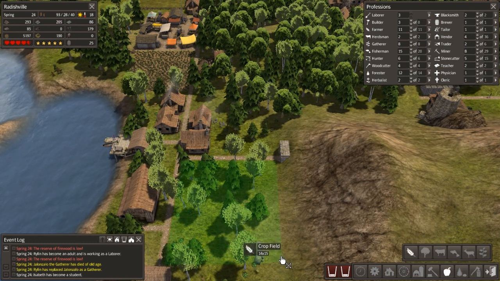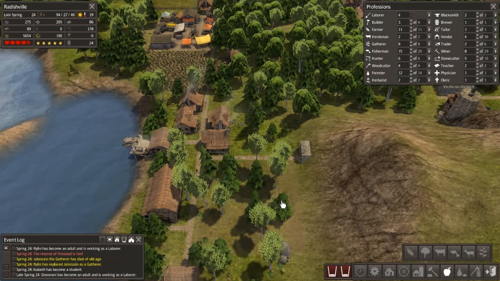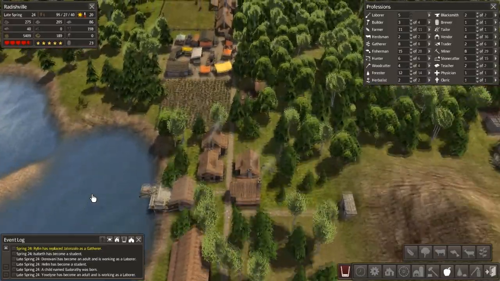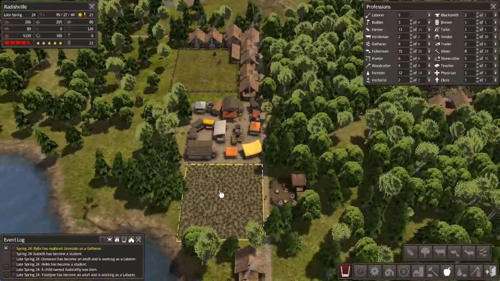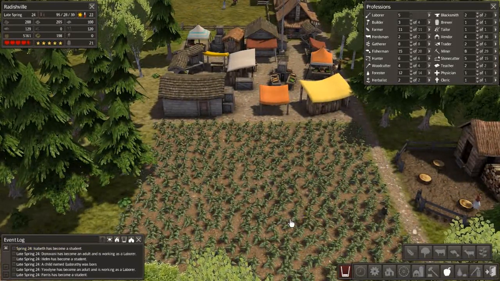I suppose we could fit quite a large farm down here. Not quite maximum size, but 14 by 14, that's pretty good. So the labourers will work on that. Oh, we've got a couple more adult labourers as well, so that's good. Let's have a look at these squash plants growing. The shadows are going crazy.